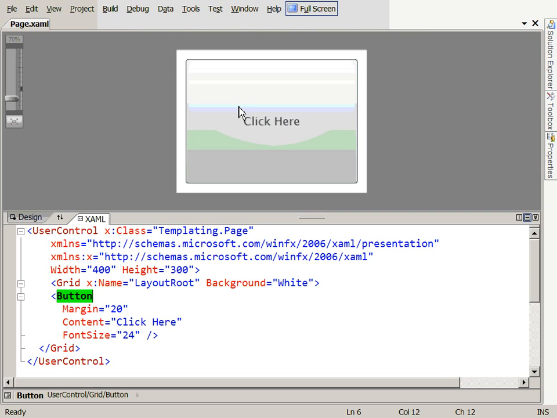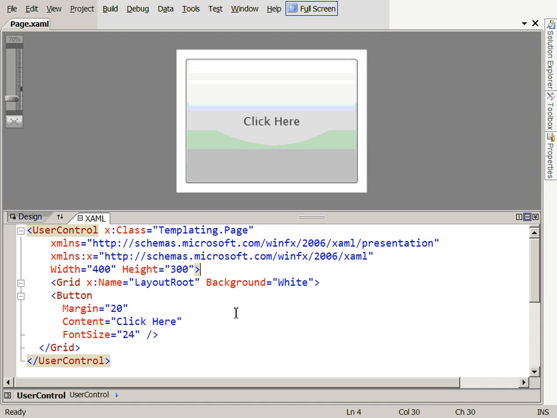Now there are many cases where you want a control like a button or a radio button or a list box or whatever it might be to display itself in a completely different way. And one of the powers of Silverlight as a platform is it has that sort of idea of a lookless control, a control where you can completely replace the UI if you want to. Now by far the easiest way of doing this is to use Expression Blend. So let's go ahead and open this very same project in Expression Blend.